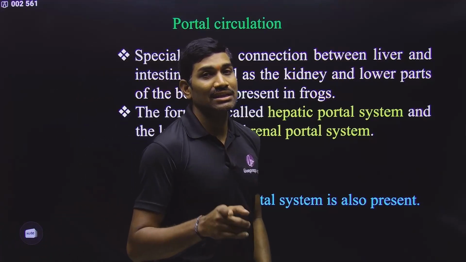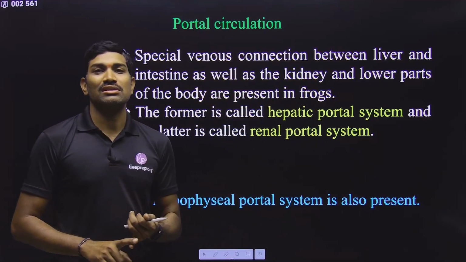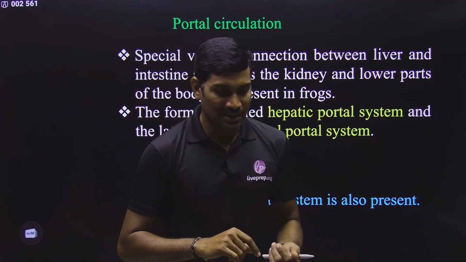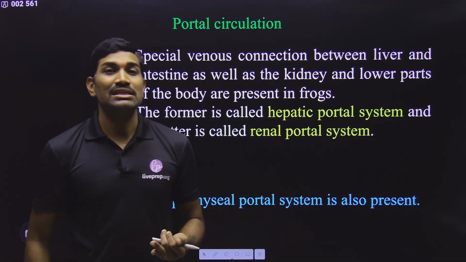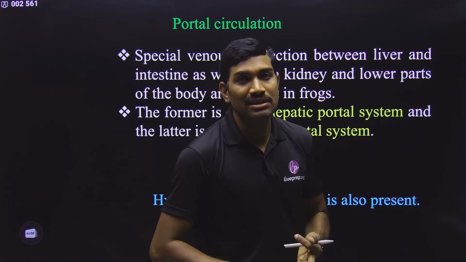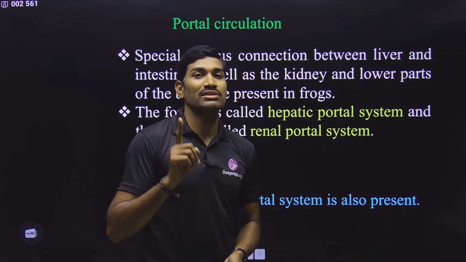In body fluids and circulation, there itself I have mentioned about the portal circulation. What is portal circulation? How exactly are we giving the names? And there are three types of portal circulations. One is called hepatic portal circulation. Second one is hypophyseal portal circulation. And the third one is renal portal circulation. All the three names I have mentioned in the body fluids and circulation.